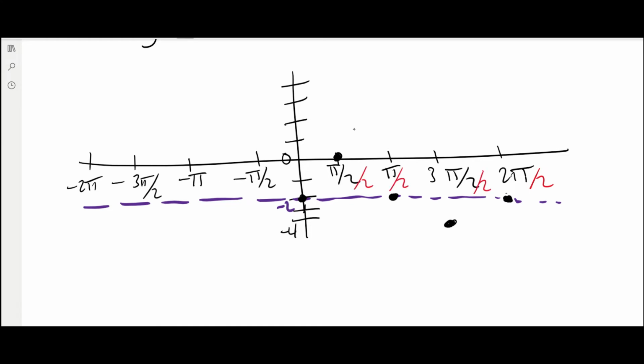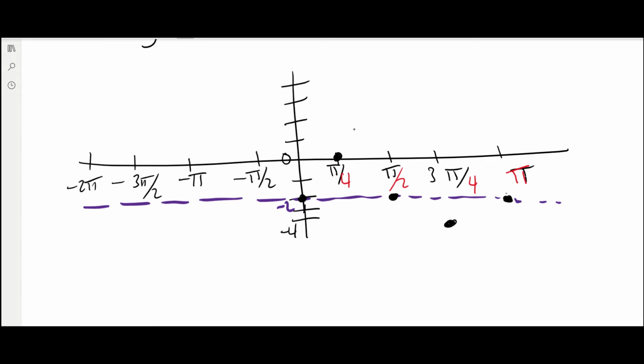So if I do that, well, pi over 2 divided by 2 is pi over 4. So this is now going to be pi over 4. This is obviously going to be pi over 2. And then 3 pi over 2 divided by 2 is 3 pi over 4. And then 2 pi over 2, well, the 2's cancel and just gives you pi. Okay, so now that's one whole wave. That's one whole wave from 0 to pi. That's a period, the period of pi.